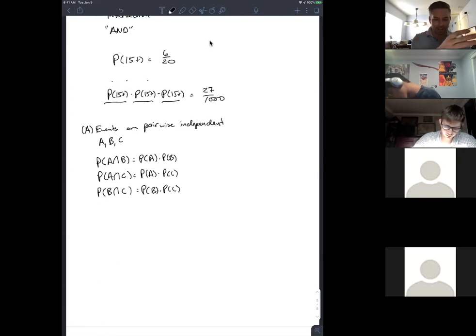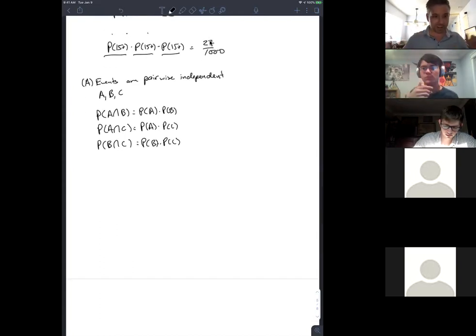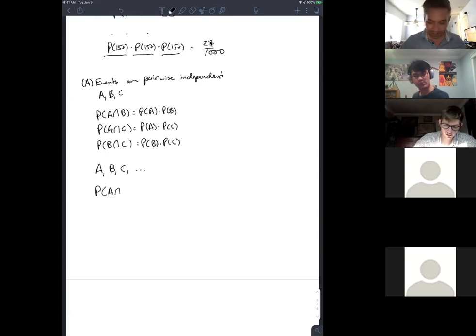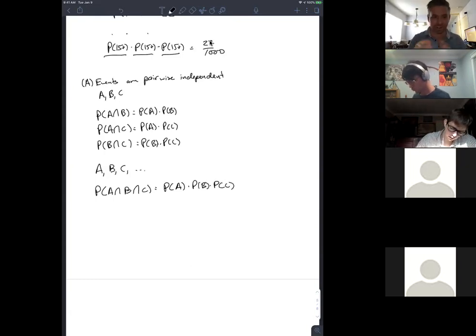And then the last thing is that for any number of independent random events, the probability to get all 3 of those outcomes is the product of all of them. So again, if I have multiple events, A, B, C, so on and so forth, then the probability that I get all 3 of those at once is just the product of all 3. If I had 4, then it would just be the product of 4, so on and so forth. So however many independent events you have, the probability of that is just the product of all of them.